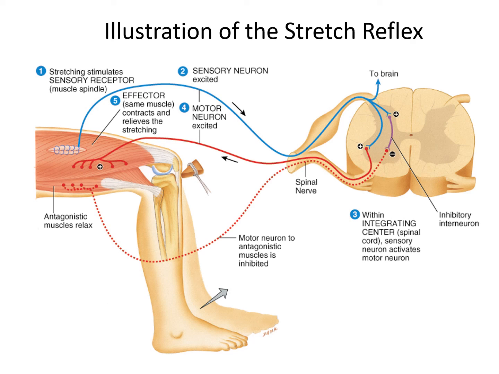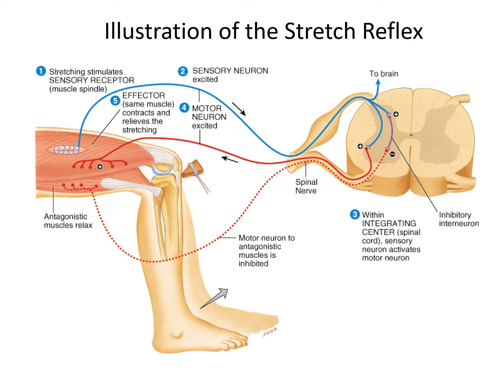Now, several things happen within the spinal cord. We're going to look at the bottommost connection first. So notice that that sensory neuron connects directly to a motor neuron. That's shown in red, the red solid line. That's going to carry a signal back to those same muscles and cause them to contract. That's going to extend the leg, and that's going to limit the stretch.